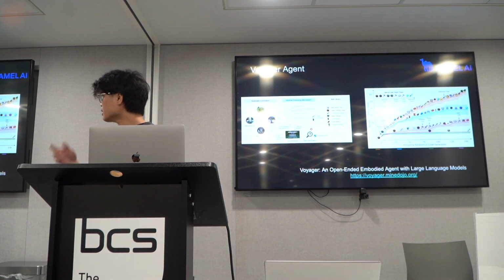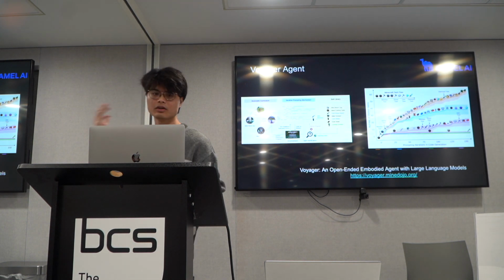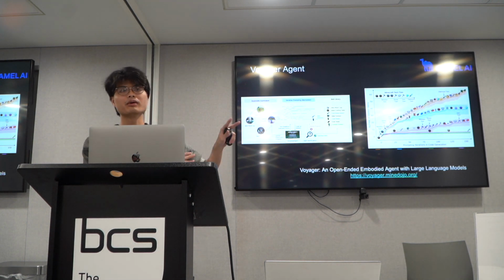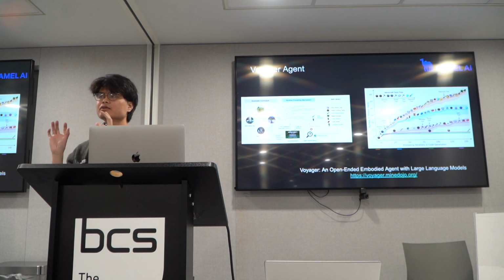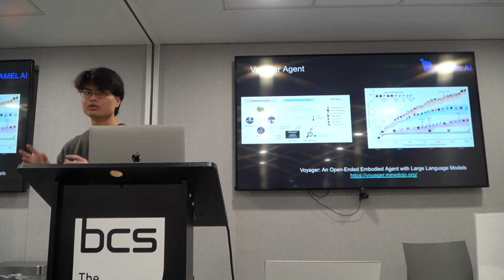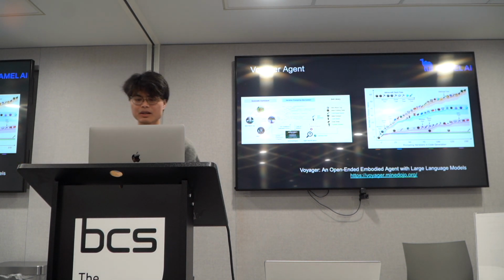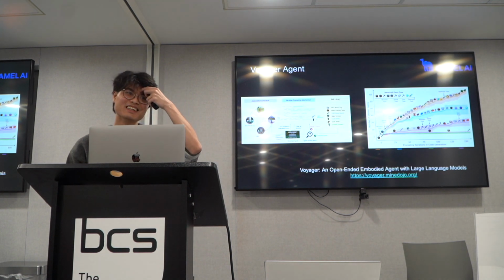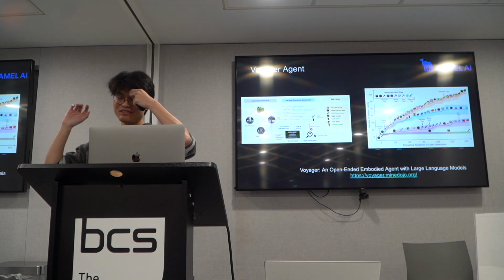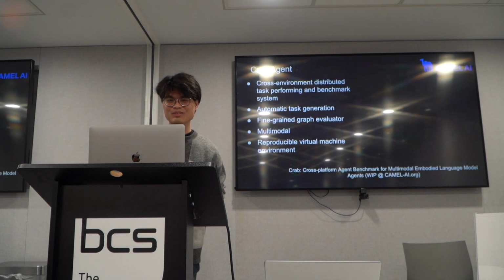Another very popular agent is the Voyager agent. All the prior work I mentioned doesn't have environments, but this one is very cool. They put a language model agent into Minecraft and let it play Minecraft and learn skills. Maybe you remember I mentioned environments as one of the skills involved for an agent. So that's why I mentioned this work.